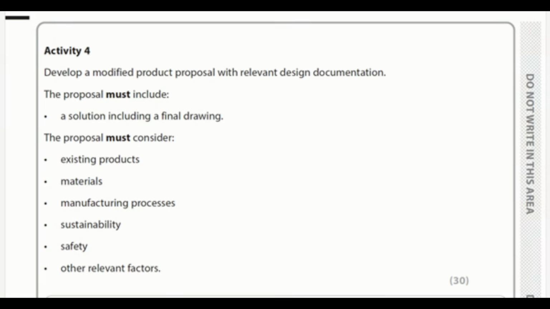Last bullet point on the activity: other relevant factors. So here I am again, coming towards the end of the video. Don't switch off just yet. So other relevant factors. Depending on what they've written on the exam paper, you need to discuss that. That would have been other relevant factors that you picked up in your research notes. Okay, so if you've got some decent topics you want to discuss there, bang those in.